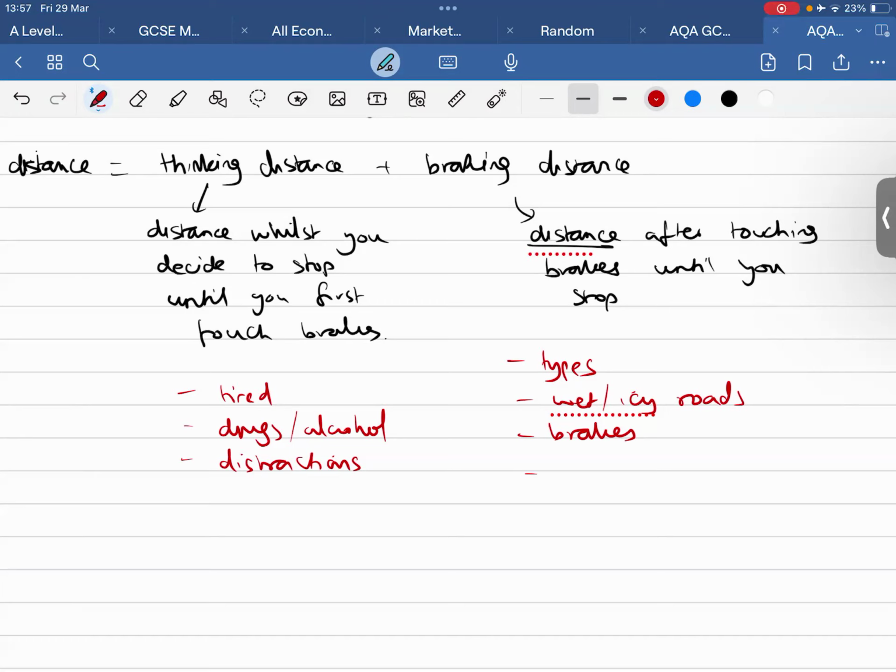But yeah. And then the last one for both of them is a bit weird. It's actually speed. So speed won't affect your reaction time, but if your reaction time is 0.3 seconds at 100 miles per hour, or 0.3 seconds at 40 miles per hour, your distance will then change. So if it says reaction time, you can't say speed. But if it says braking distance, it's going to be multiplied by your speed anyway.